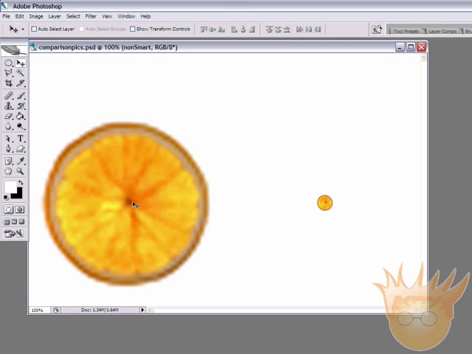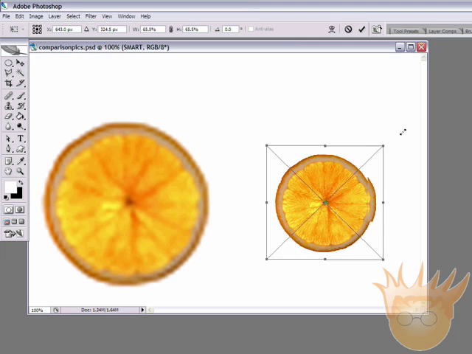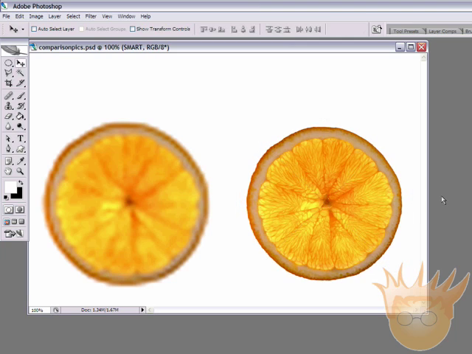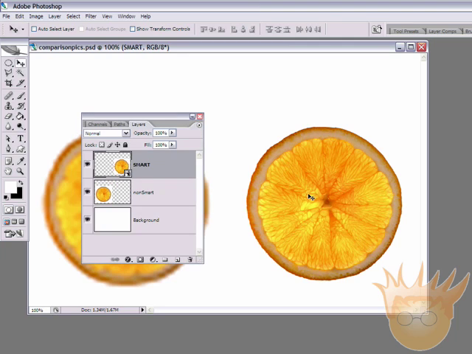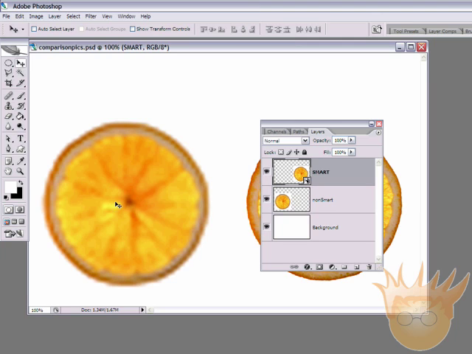Well, the horrible news is that if it's not a smart object, it's going to look like this. But smart objects are smart. They remember what the image was like, and they retain all of that data. So you can always go back. So when you scale something that small, it's a non-destructive edit. You're not destroying any image data. Whereas very obviously with this non-smart object, we've destroyed quite a bit of image data. I mean, the image is nowhere near as sharp.